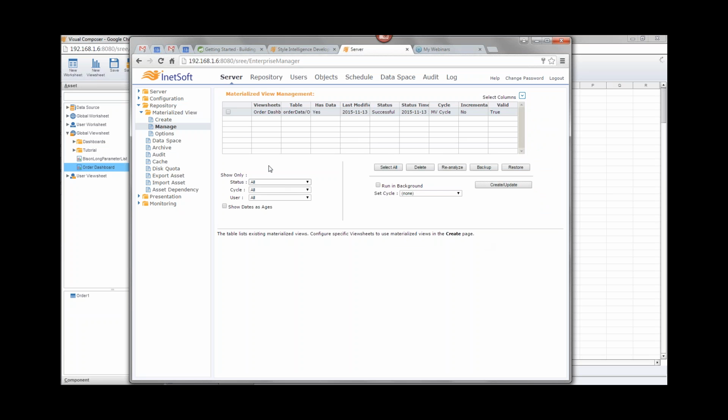Then I can select any materialized view. There might be multiple materialized views listed here, and I can choose which one I want to work on. I can select reanalyze.